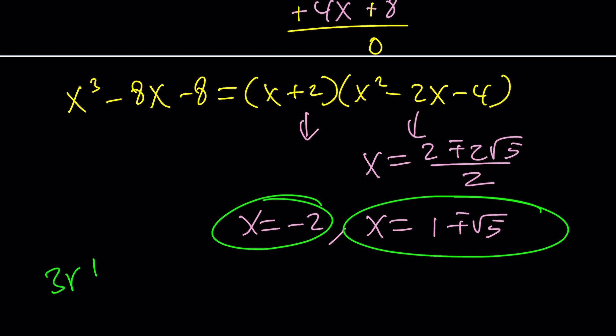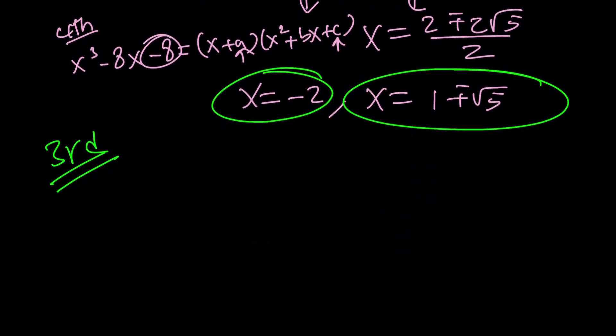Let's talk about the third method and we can even talk about a fourth method for this problem. The fourth method is going to look like this. You can basically assume that this can be factored into (x + a)(x² + bx + c). One of the things you need to be careful about is x³. There's no x² so the coefficient of x² is going to be zero so hopefully you're going to get some equations from there and by finding a, b, c or by guessing because that's going to be factors of -8, eventually you're going to find the values. Let's take a look at the third method because I think you're going to love this.